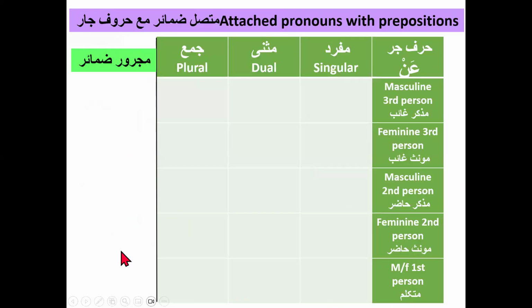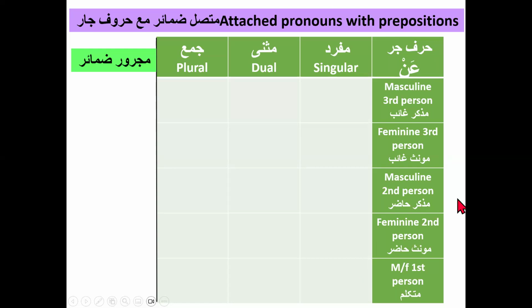Okay, so this chart is blank because this is your homework. You have to do homework with the harfu jar an, and this an also has the sakin here like min. So when you do the ya mutakallim, you have to bring one noon wiqaya, to solve the problem, same like minni.